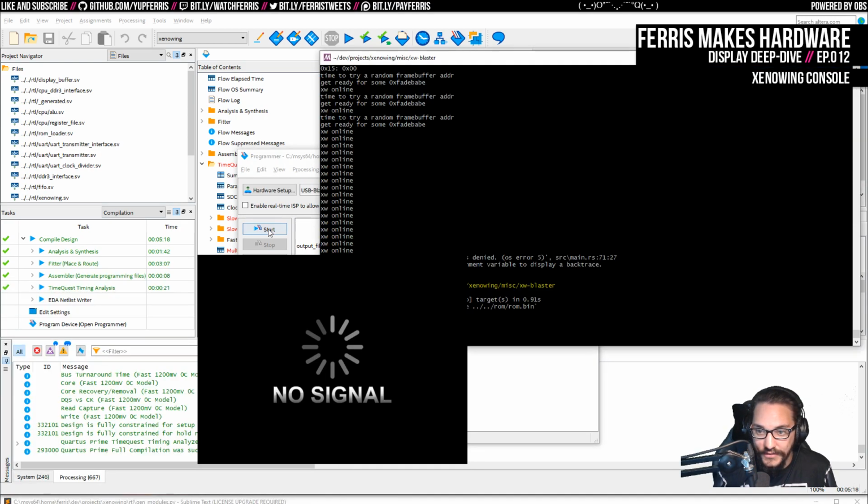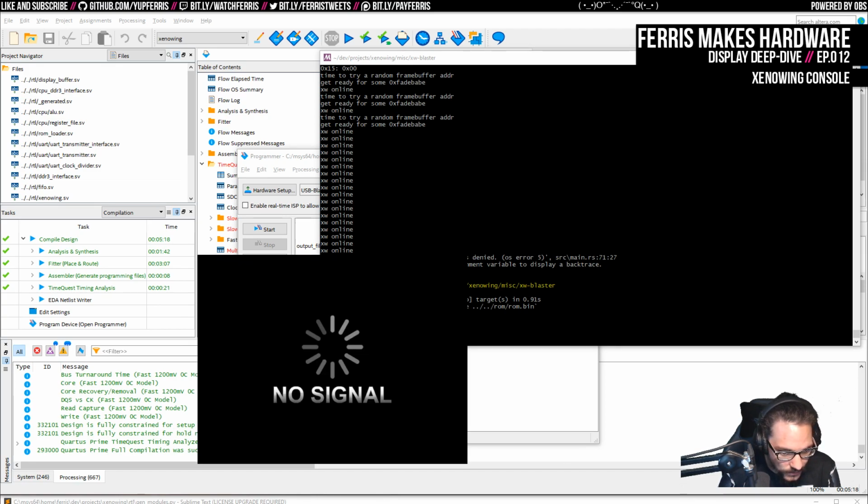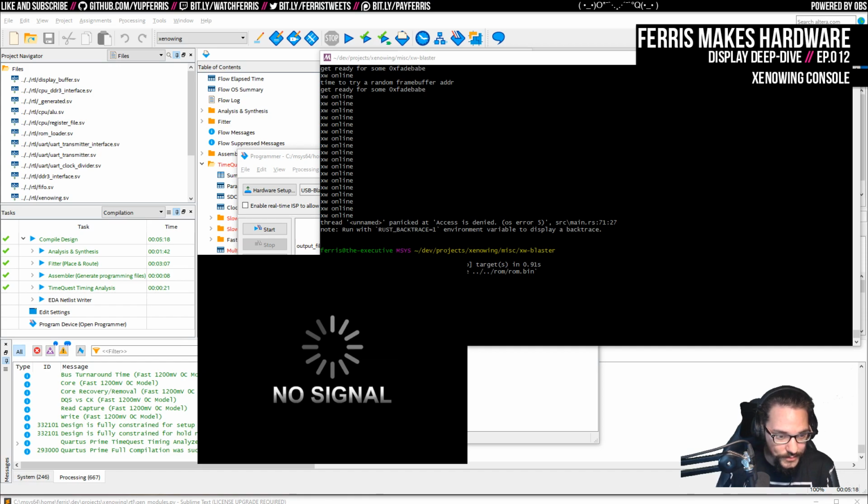Which is really kind of annoying. Let me hook this up to another monitor and see if that helps. Actually, another thing I can do is disable and re-enable this capture card maybe. Which might help. It doesn't, but the Xenowing is still responsive.